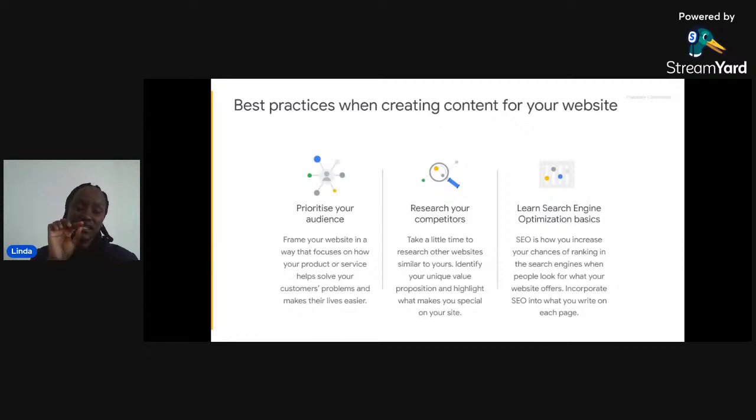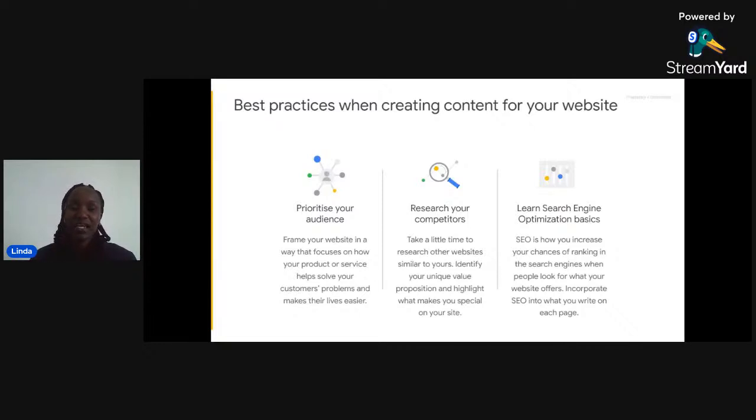Alt text is that text that appears when an image is not fully loaded. So instead of them just seeing the icon of a missing image, let them see what this image was meant for. For example, if it was an image of a dress but it did not load, let someone see that this is an image for the dress. Even when you go to Google Images, if you have labeled your images, they are still able to appear, and that will also help you in terms of SEO and even getting customers, because Google not only goes through the search results, it even goes through images. So if you have labeled your images, then we know what each image is for.